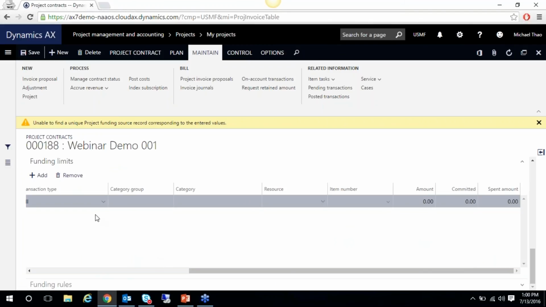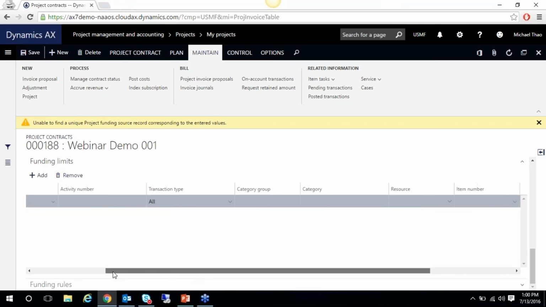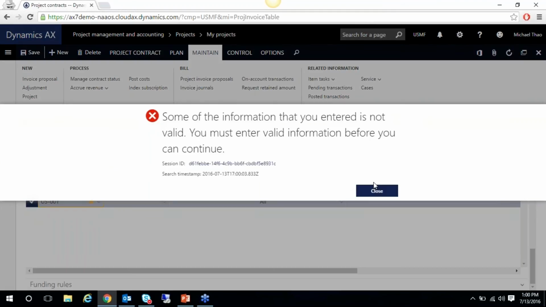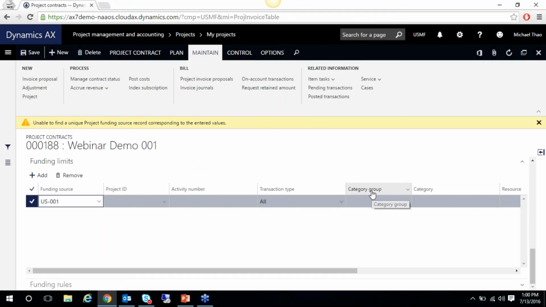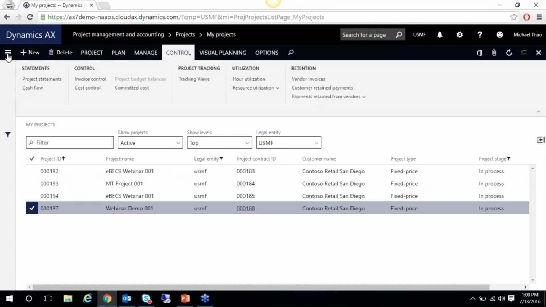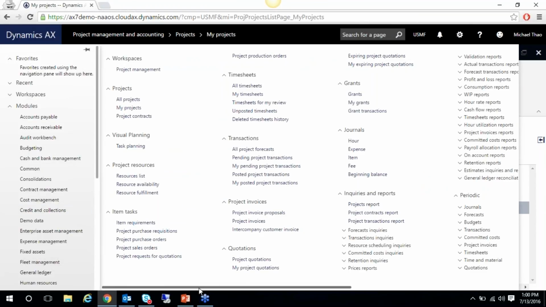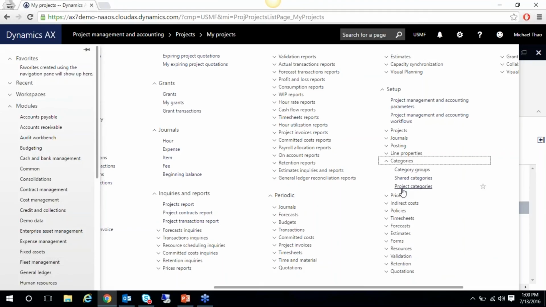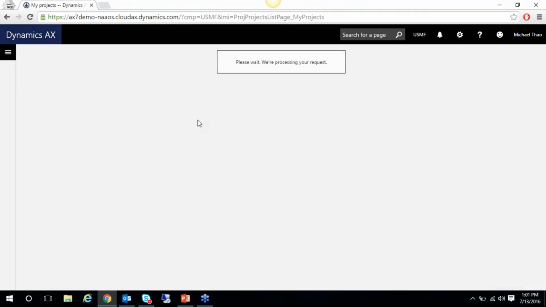All right, and our second question is, can standard unit costs, labor, for example, be rigidly defined for budget construction? Yes. So standard labor costs. So as I was talking about the project categories for each of the separate, I guess, labor hour types. So we're going to come to our setup, and we'll go into our categories. And come to our project categories real quick.